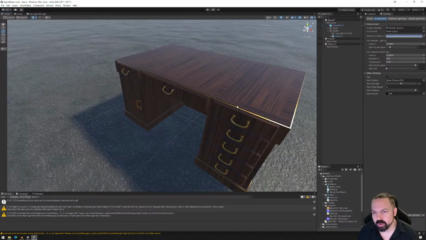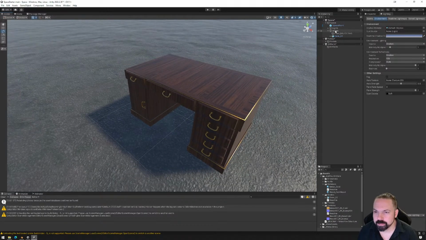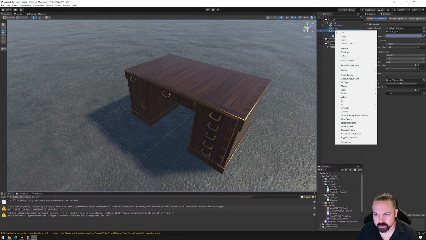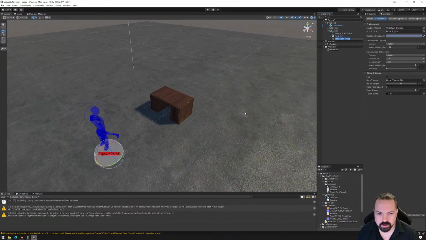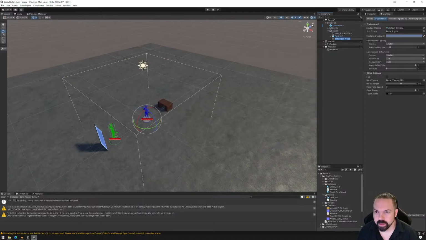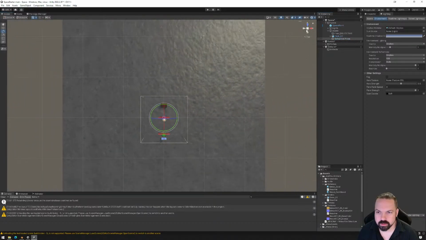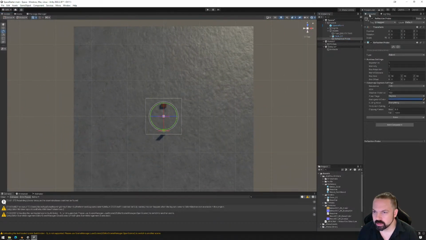Now with metallic, if you want metallic, it helps if you put a reflection probe. Let's do that just quickly. Under light, reflection probe. Let's just go pretty big on that one.